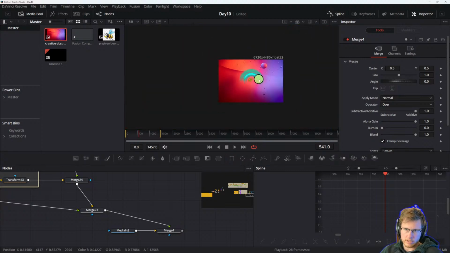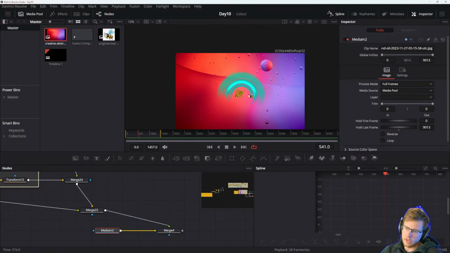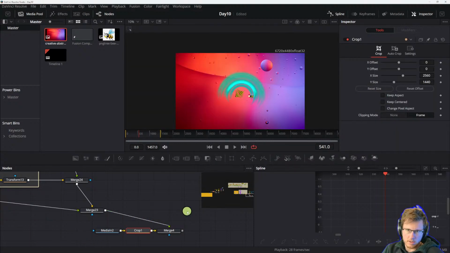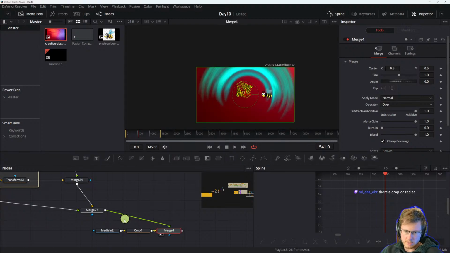Oh yeah, that's real. Oh, and now it's enormous. So this brings up a new thing, which is that I think there's crop. There's a thing called crop that we can add. Yeah, and that's it. And that resizes it.